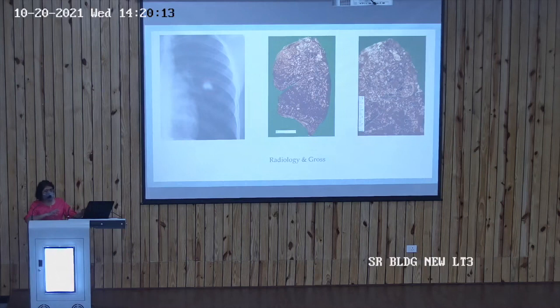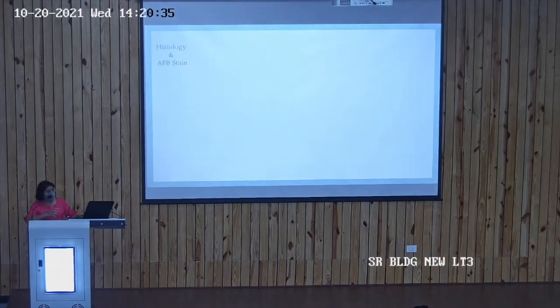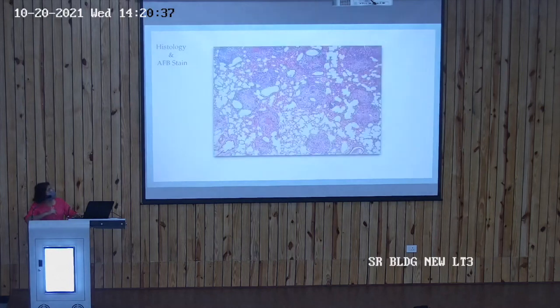So this is regular TB we are talking about. In a chest X-ray you will see something like this. This is usually known as the Ghon's focus or the primary complex. Ghon was a scientist who described it, so it is named after him, and you'll find the definition in the book. Grossly, we don't get such a huge lesion nowadays, because first of all we put patients on ATT. But if it comes, it will look like this. This is what I was trying to show you in the slides the other day.